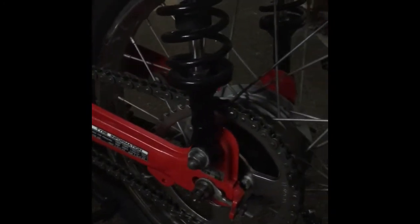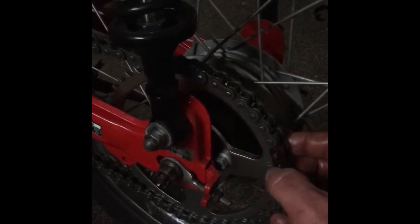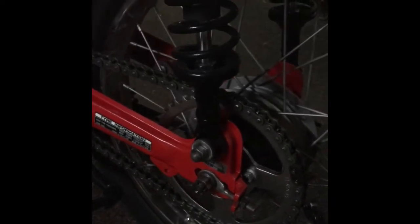I'm going to put that on. You basically just slide it on up high, and then push it down. I just need a screwdriver just to push it onto that last little clip. I'll leave it there tonight.